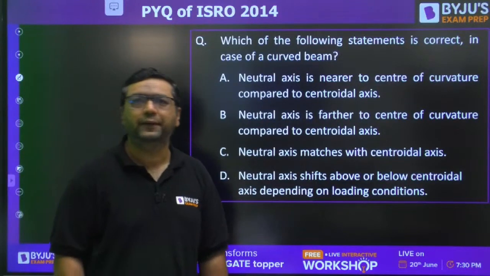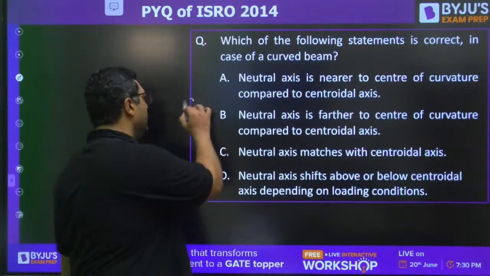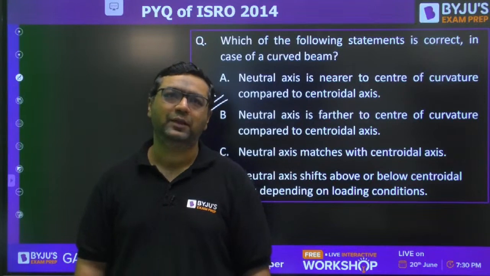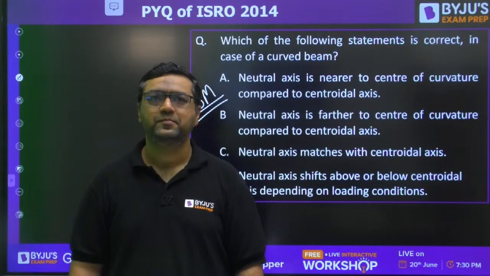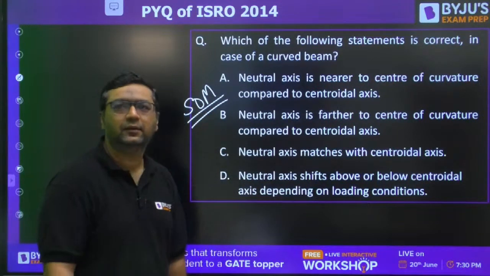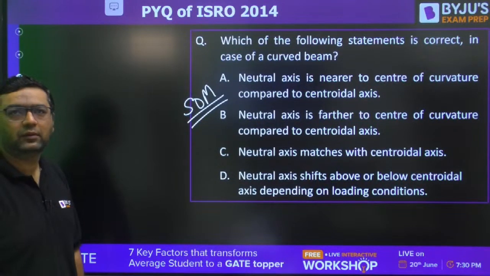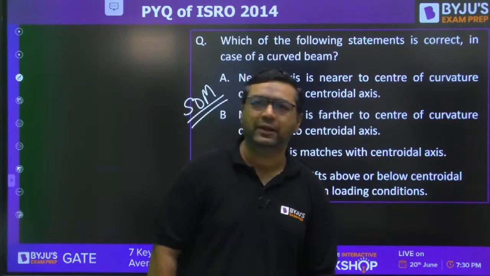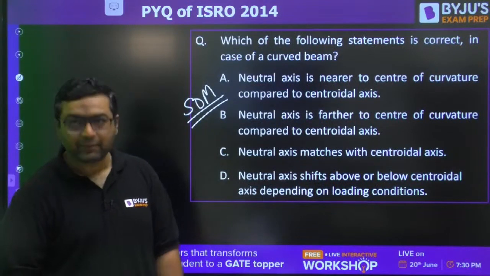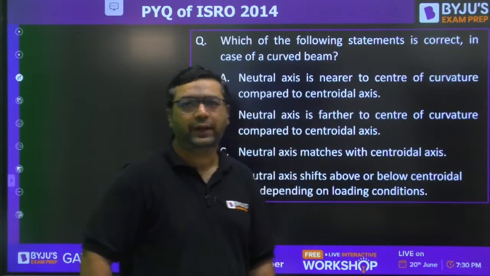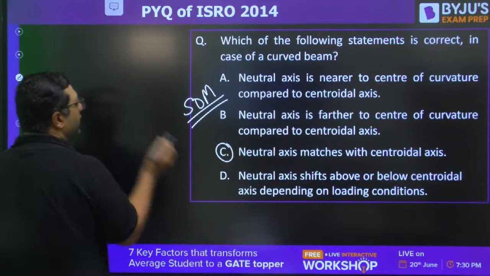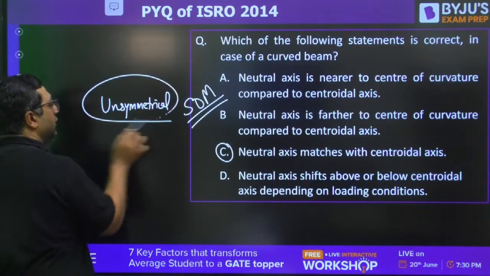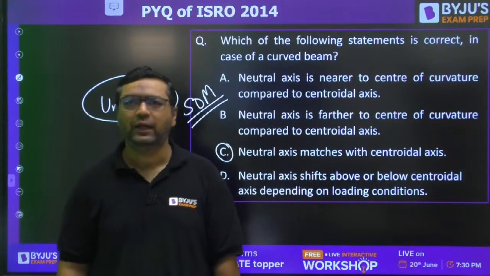Good morning, Arun. How are you? Yes, this is a strength of material question. But as I said, curved beams is not mentioned in the syllabus. But still 1 to 2 questions are coming. So what do you feel? What will be the answer for this question? Pajal Vadi is saying B. Anybody else? Great, great, great, Arun. So dear, answer will be C for this. Actually, what you are saying is said to be unsymmetrical bending. When the bending is going to be unsymmetrical for curved beams, then only you can have that condition. Okay. So C will be the answer for this.